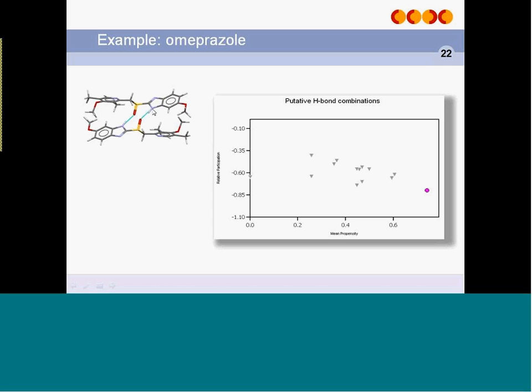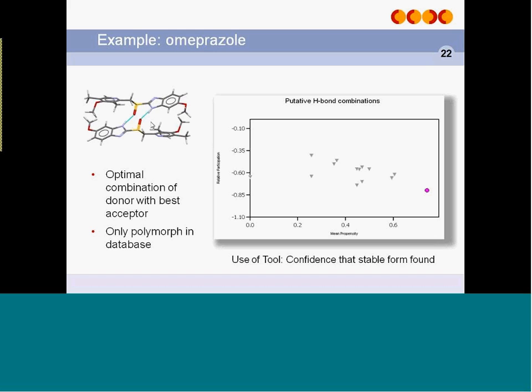And we can see in the 3D structure that we have this nice hydrogen bond between the donor and the best acceptor. And so if this were a drug development scenario and you had a solid form that gave you a chart that looked like this, you'd be feeling pretty confident that you had something that was quite stable. You could match up with your experimental results, but you'd be feeling quite confident that there weren't any issues with the hydrogen bonding or stability of this compound.